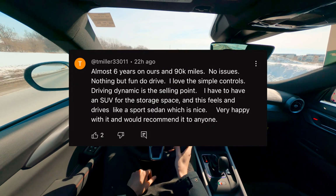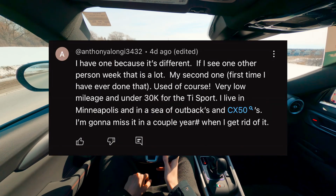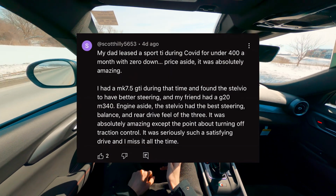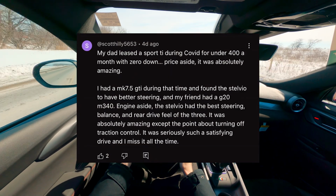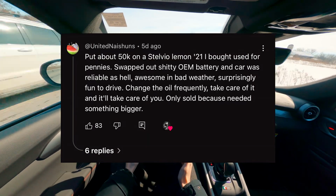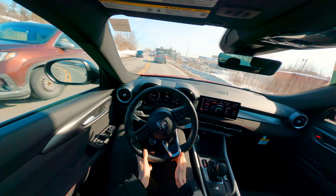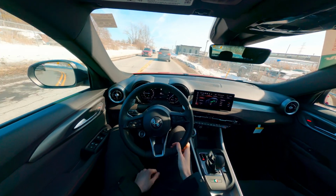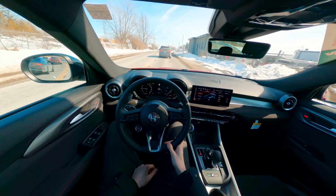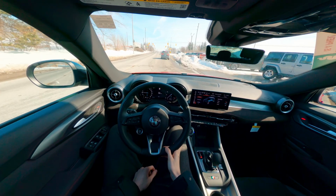But then you go to the comments section and it is just flooded with people telling you just how much they love their Alphas and how many hundreds of thousands of miles they've had them for, and how if you just keep up with maintenance and treat them well, they will treat you well in kind. And that's what I love to hear. I love to hear when a dogged-on manufacturer just has these super loyal owners that'll defend in the comments section, that aren't insufferable, I should add.